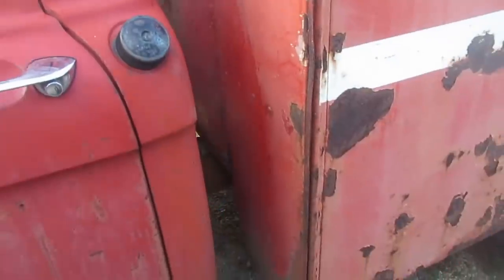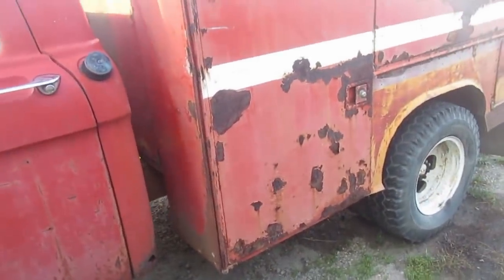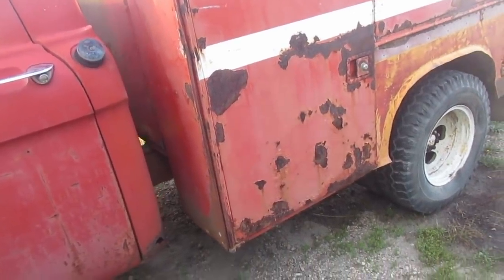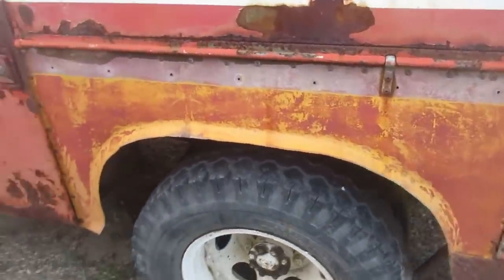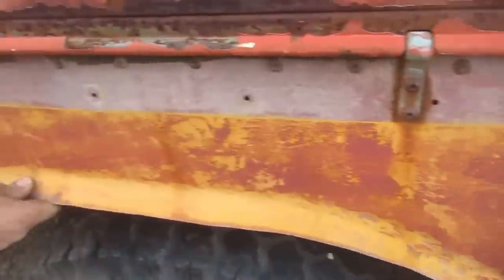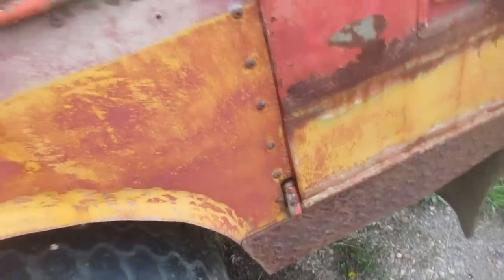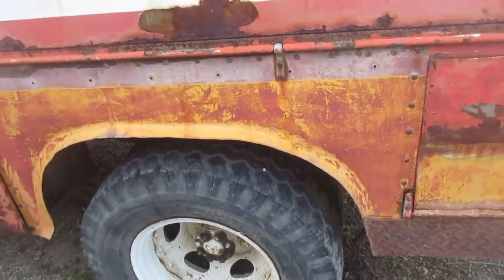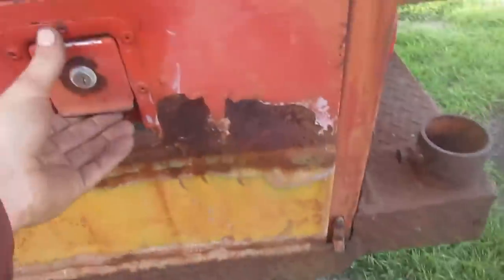So the box, obviously not original, but probably put on when the truck was almost new. I suspect this is school bus sheet metal, if I had to guess. Well, that's weird. Look at the flare, eh? Did you do that? Learn a thing or two from your shaping there. No, that was done, eh? Pretty sweet. Some nice fender flares. And then they repaired that. Oh, look at the repair on that.